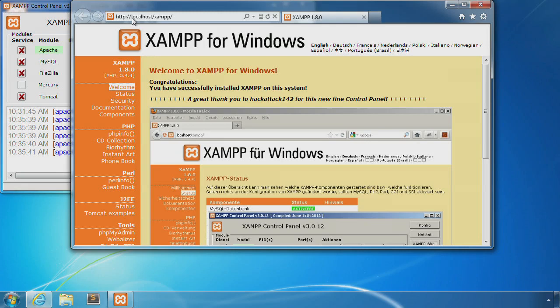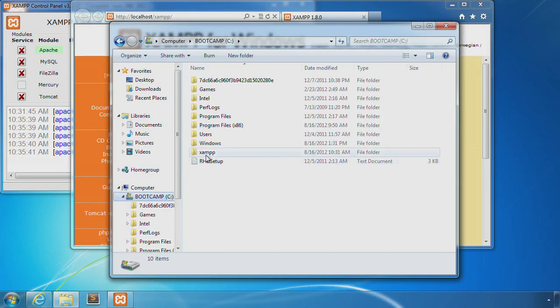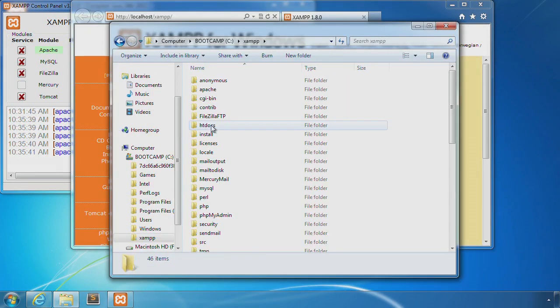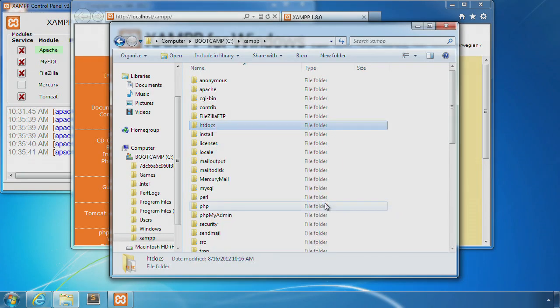The second thing we need to note is a folder location. The root of a web server references a specific folder on the operating system. Open up Windows Explorer. Go to the new folder we created at C:XAMPP. There will be a folder in there called htdocs. This is short for hypertext documents. Files in this folder will be available at your localhost web address. I recommend creating a shortcut to that folder on your desktop. That will make it easier for you to find when you need to add new files. When I ask you to open up your htdocs directory, I mean for you to open up this folder.